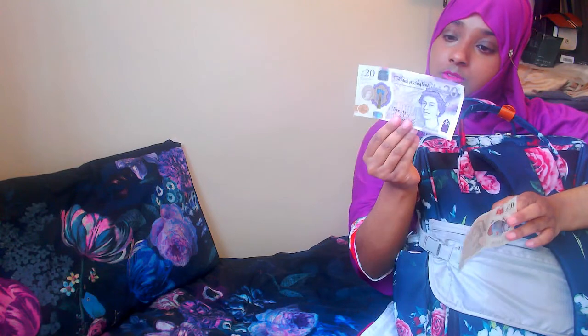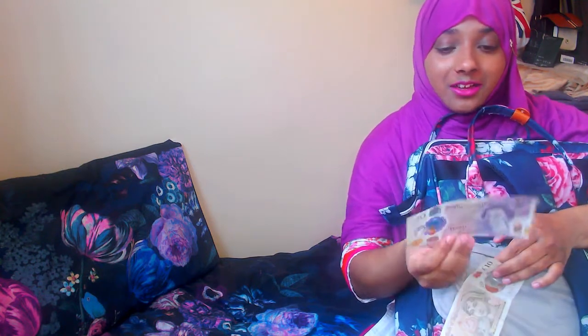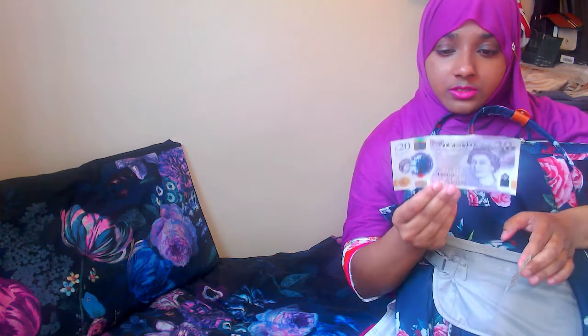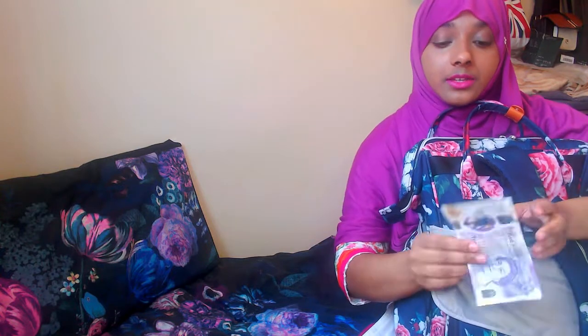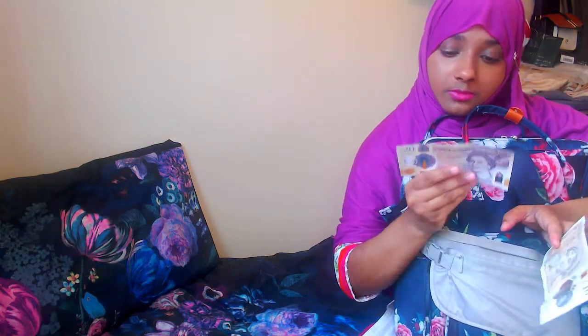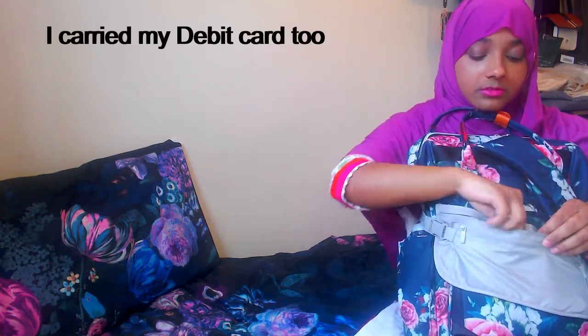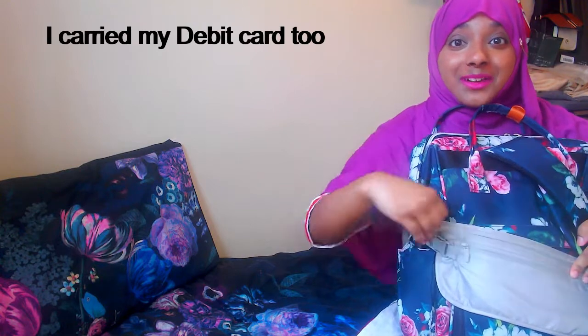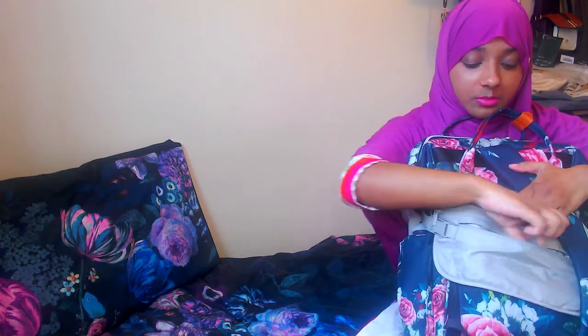There's also someone else on one of the notes — I haven't paid too much attention to who they put on the notes. If anyone from the UK knows who that is, please let me know! Obviously the Queen's face is on it too. I'm not going to carry too much cash because my backpack is already so heavy. The other compartment has just some budget change — 50p coins and a bunch of £1 coins.